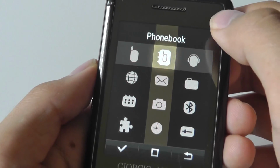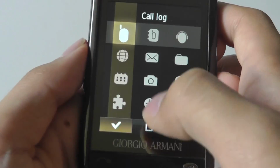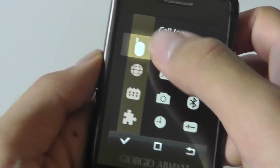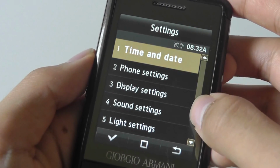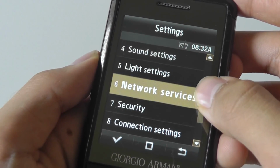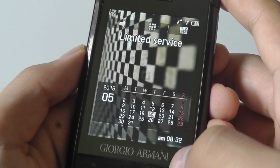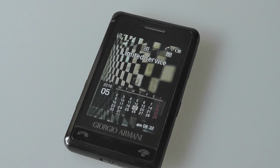Finally, there is your contacts list or your phone book, and again, we're just back into the call log as well as the dialer. So that's basically all the features on here. Again, it's a very basic device because it's not meant for smartphone users. It has a few extras on here like games, security options, connectivity options that you can go through, and you can always drag and drop more Java applications like games or maybe a Google Maps Java edition if you want to run that on this, even though the internet connectivity speeds will be quite low.